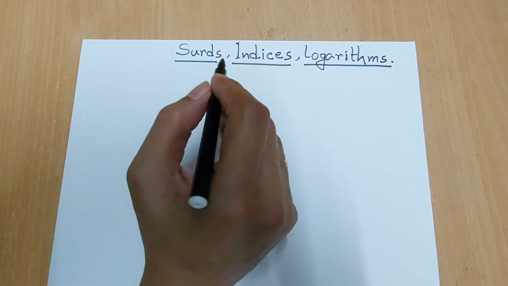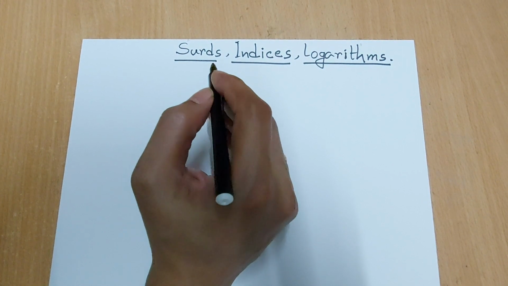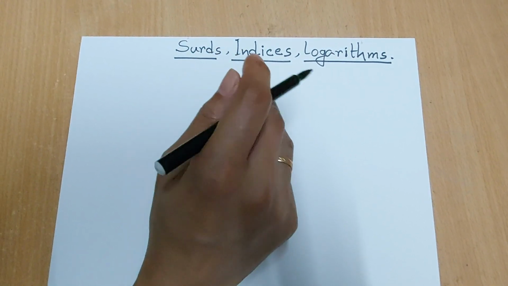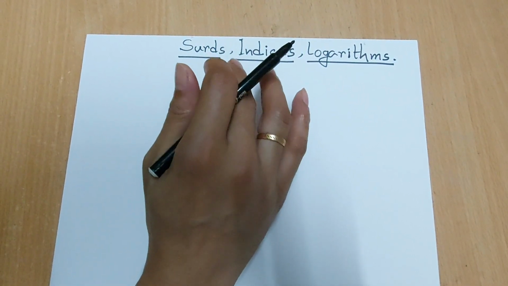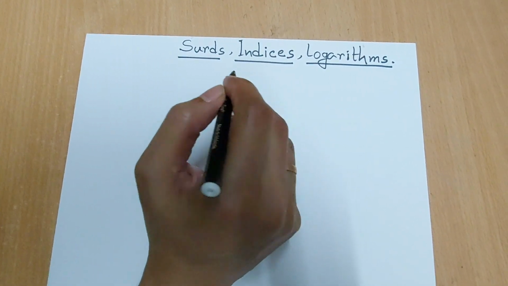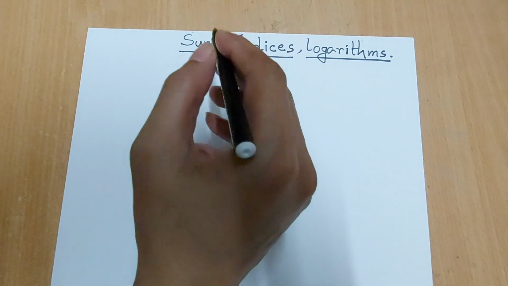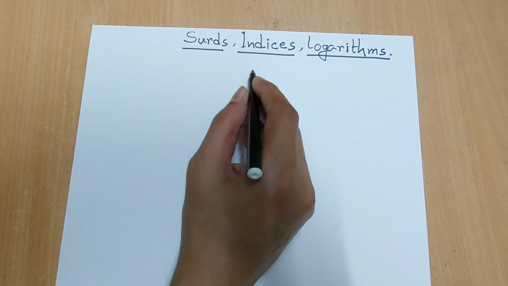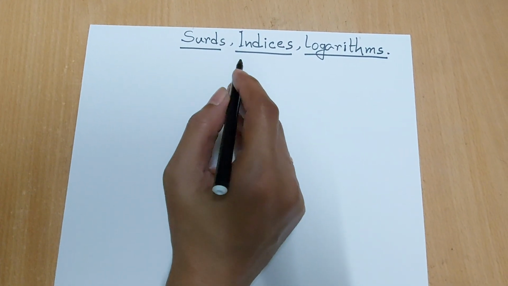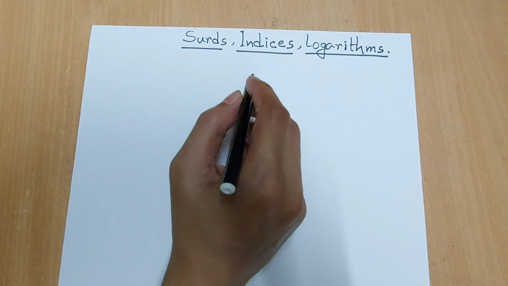This video today is absolutely on surd. Surd can be an easy topic in mathematics if we know the basics. So first of all, we should know what a surd is. Basically, an irrational number involving a root is called a surd. Now the question is, what is an irrational number?